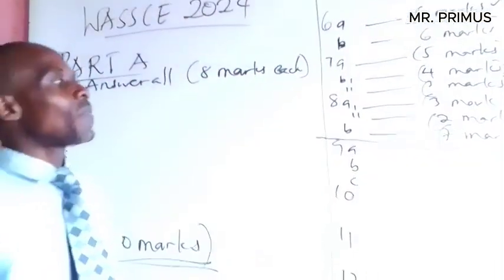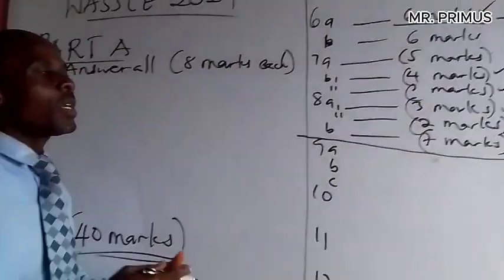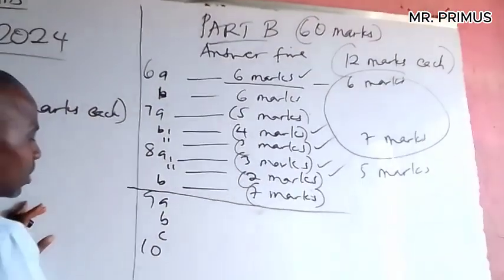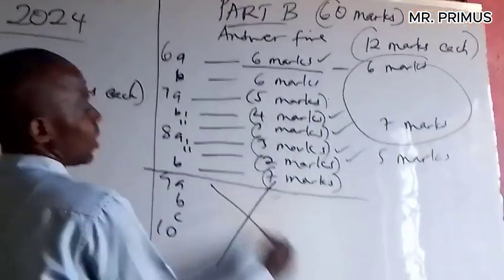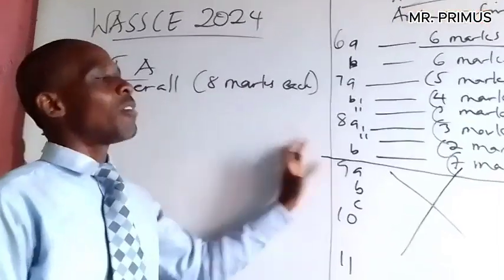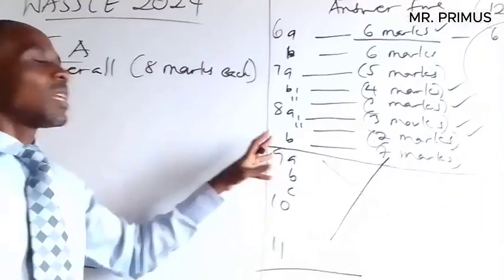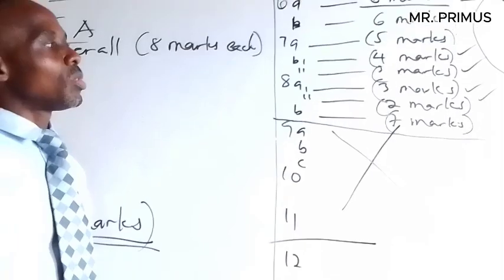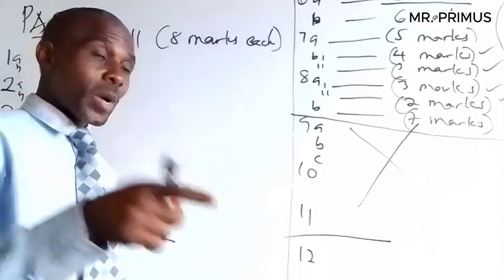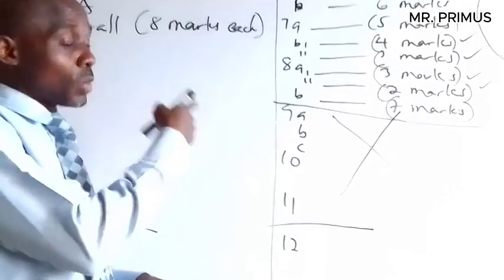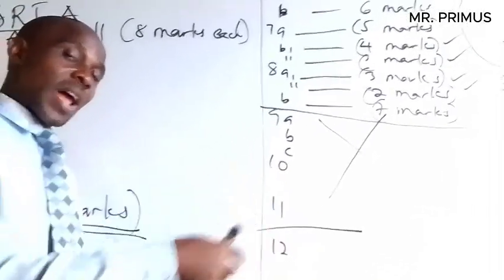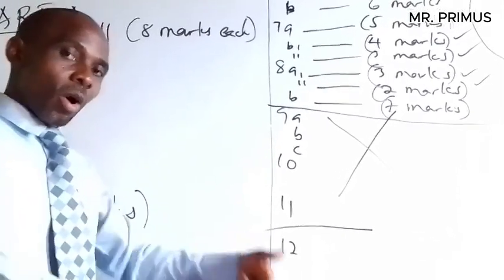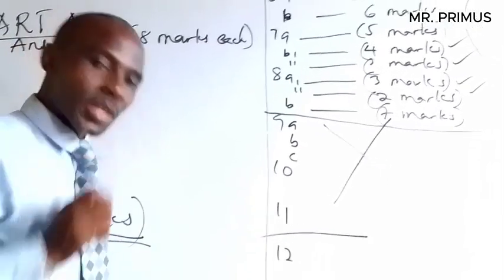Now, sometimes students, out of haste and excitement, you have been asked to answer 5 questions, they will by mistake answer 6 questions. It's very, very wrong. You are going to lose a lot of marks. In fact, you have not followed the instruction, and there is a punishment for that. You cannot be asked to answer 5 and you end up attempting 6 questions. It means there is a malpractice, because if you are doing it yourself, you would have known that you are asked to answer 5. So it will call for investigation. Answer 5, you answered 6? How come? With the limited time you have, be very careful.